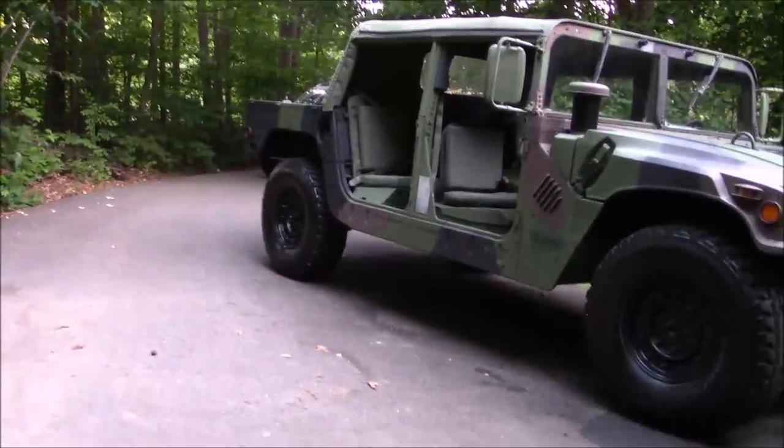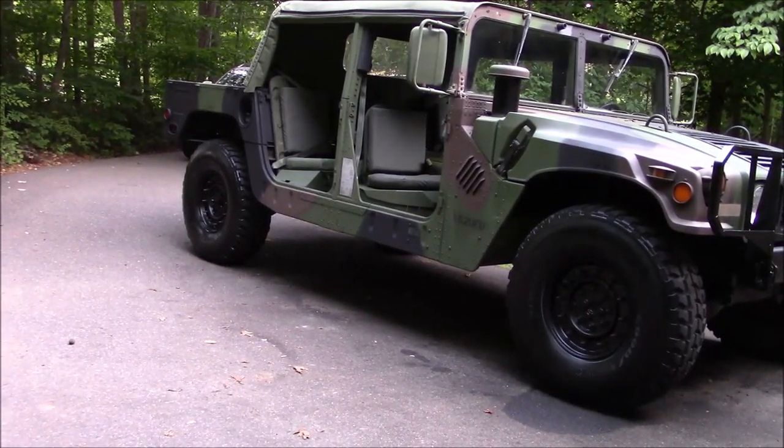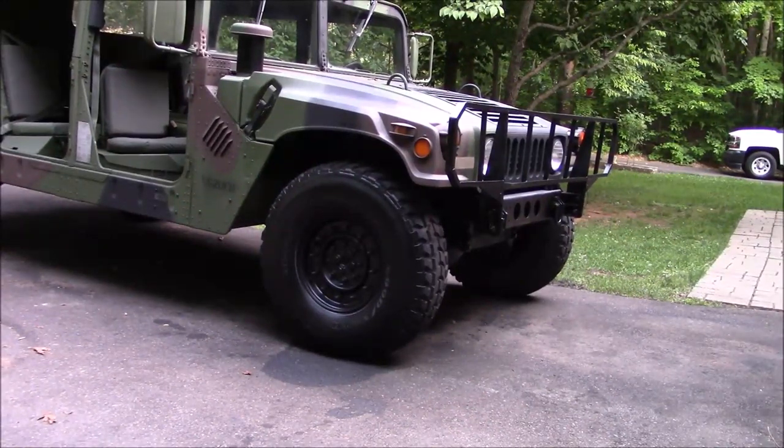I have ordered new seats. These seats were all intact but a little faded and weathered just because the previous owner never got doors. So I'm on the hunt for doors — I'm going to put soft doors on it and I think I've sourced some out. Stuff like this is getting a little harder to find, but I think I've sourced a set and I'll piecemeal it from a couple different sources. It's also got the original military Goodyear MT tires with run-flats and beadlock wheels.